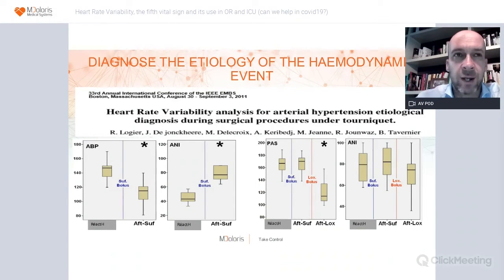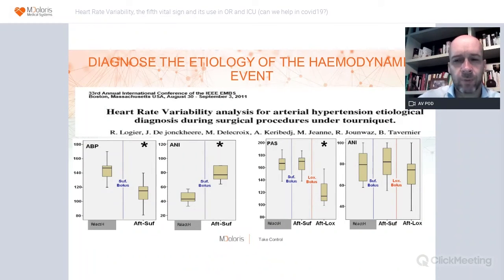So what we did was an observational study, and the protocol was the following. If the hemodynamics increase by 20%, then you give a bolus of analgesic, of fentanyl. And if the blood pressure goes down, then obviously the reason why it went up was nociception. And if the blood pressure stays high, obviously I have to add a vasodilator, because the cause of the high blood pressure was not nociception, it was hemodynamics.